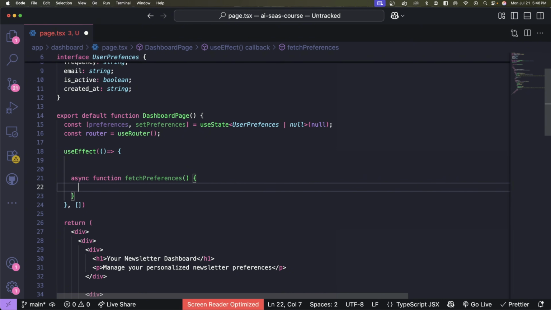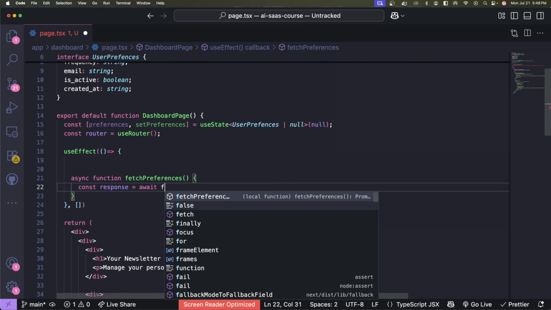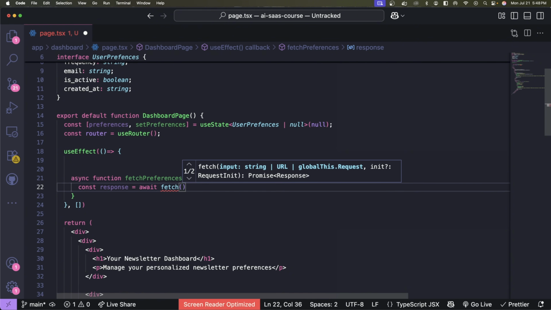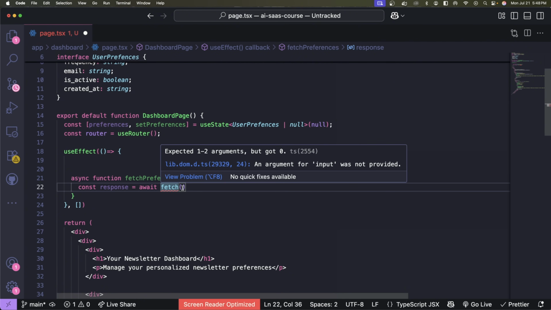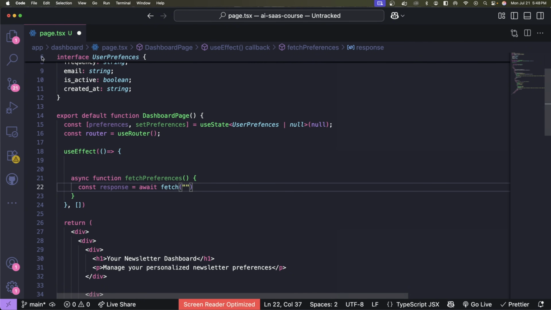And then in here, I'm going to say const response is equal to await fetch. And since we are inside of a client component, in our fetch request, the URL that we pass to our own API doesn't need the http localhost, the full URL.